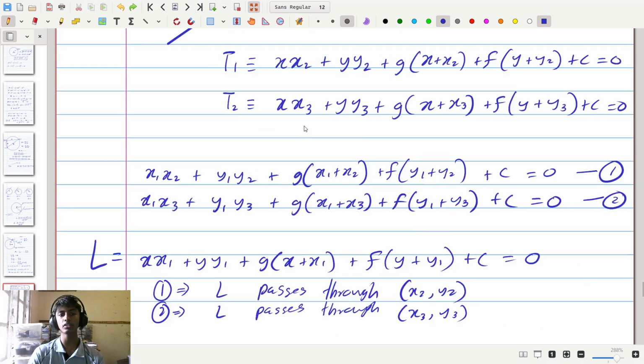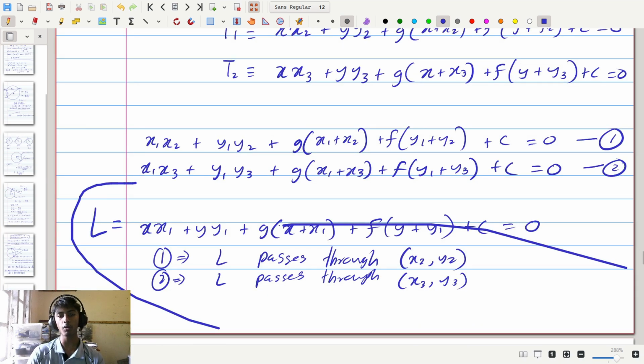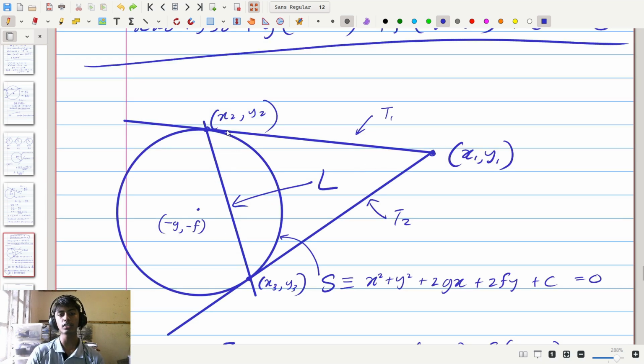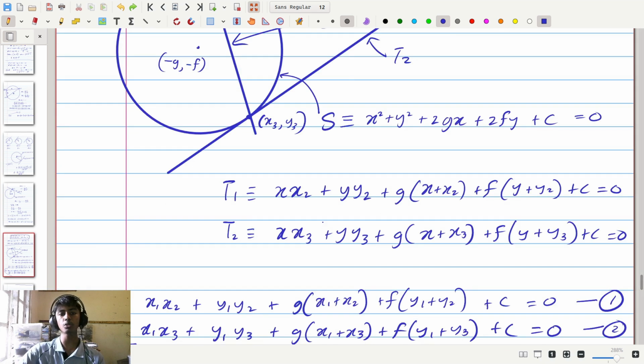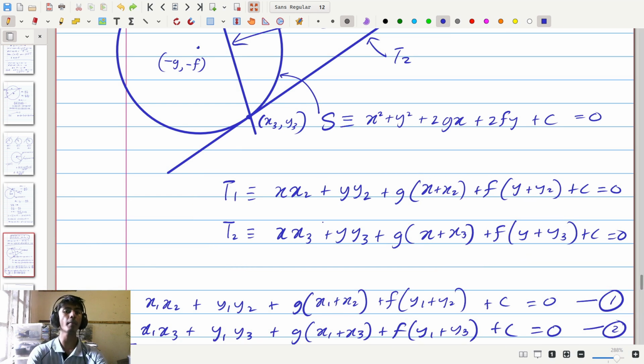So instead, the general process that we will do to find the 2 tangents would be this thing right here. We would first find the chord of contact L. We would then take the chord of contact equation, substitute it into this circle here to find the x coordinates x2 and x3, or y2 and y3, and given that find the other coordinates correspondingly to find x2, y2 and x3, y3, at which point we would then substitute them into these two equations to finally find the two tangents T1 and T2. So I'm actually going to do an example question of this to show you how it's done, and then we will continue to our next component of this lesson.